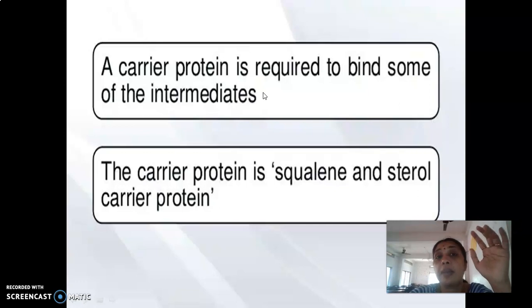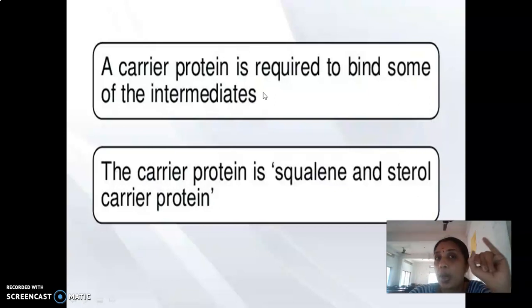Okay, so that forms the first step, that is formation of mevalonate. Mevalonate is a 6-carbon compound which is synthesized from HMG-CoA. Cytosolic HMG-CoA synthase catalyzes the formation of HMG-CoA from 3 molecules of acetyl-CoA. Then this HMG-CoA is converted into mevalonic acid or mevalonate, and this conversion forms the rate-limiting step, catalyzed by an enzyme known as HMG-CoA reductase. So HMG-CoA reductase is the rate-limiting enzyme of the pathway, not the HMG-CoA synthase. It is the HMG-CoA reductase that determines whether cholesterol has to be synthesized or not.